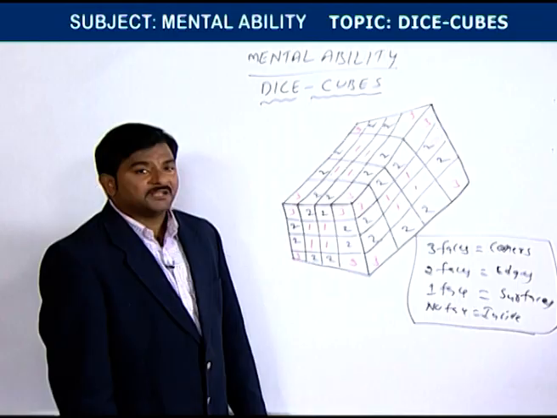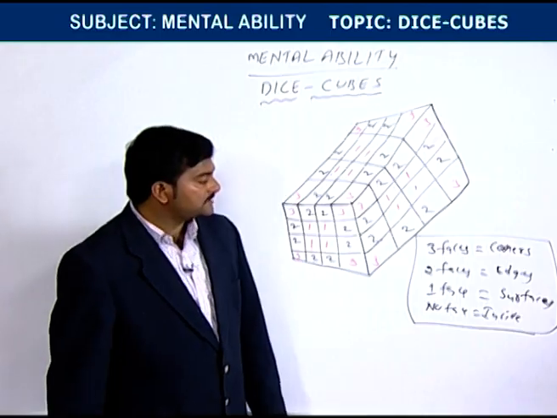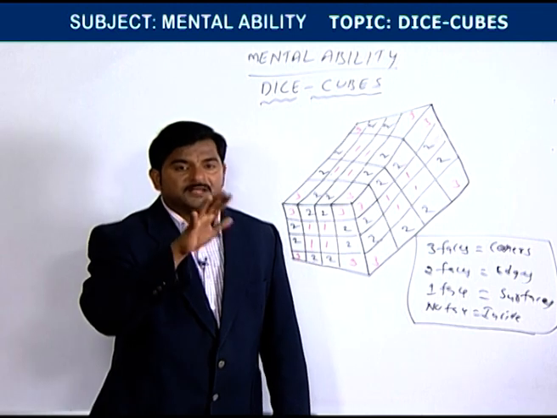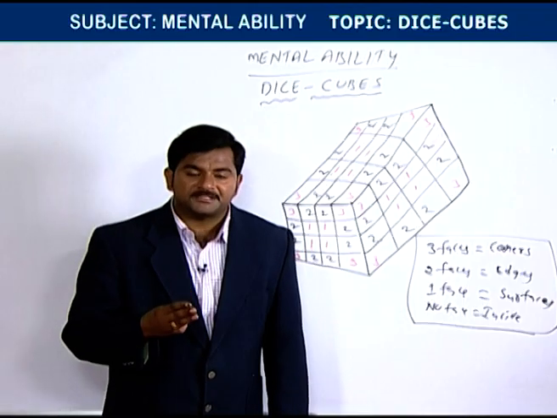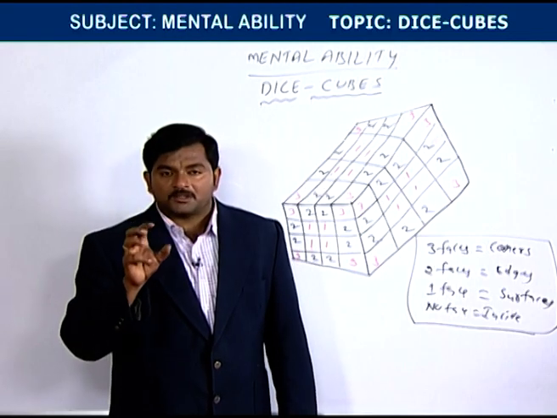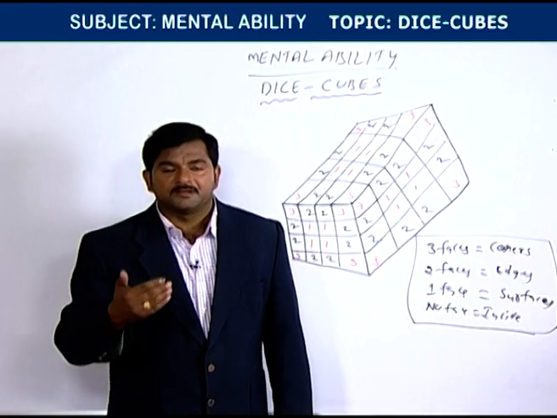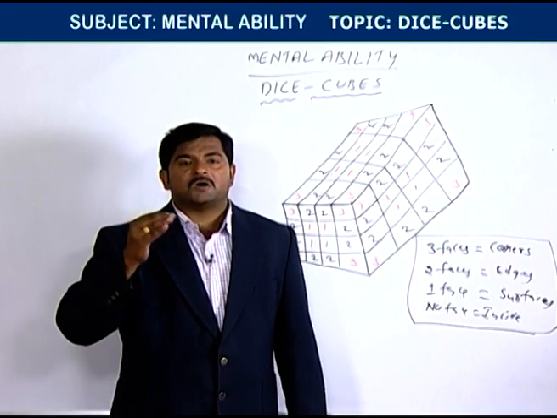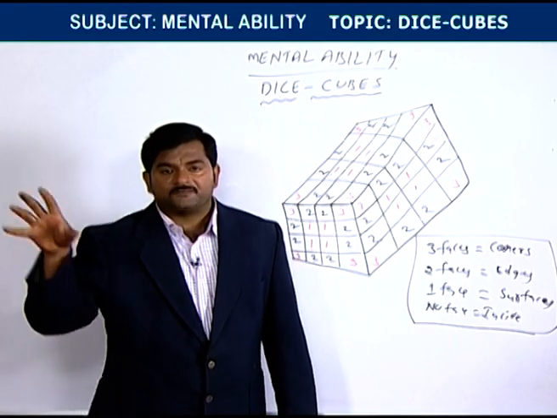Okay, so now there are some numbers, some numbering also. I repeat once again these 4 points. Cube painted on all 6 surfaces, divided into various small cubes. Now the cubes with 3 surfaces painted will be present on the corners of the big cube. Small cubes with 2 surfaces painted will be present on the edges of the big cube. Now the third point: small cubes with only 1 surface painted will be present on the surface of the big cube.